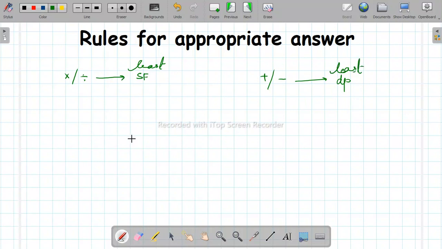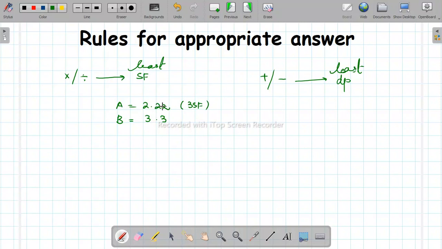Let's just see. For suppose we have two values. Let's just take two random values. Let's say we have A, which is 2.22, and we have B, which is 3.3. ठीक है? The very first step is पहले देख लेते हैं इनमें कितनी decimal places हैं और इसमें कितने significant figures हैं. When we look at A, we have 2, 2, 2. All three of them are non-zero. और अभी तो हम देख कर गए ना, non-zeros will always be taken as significant. So it has total of three significant figures.